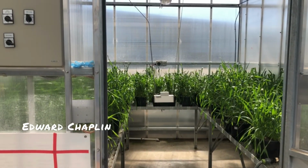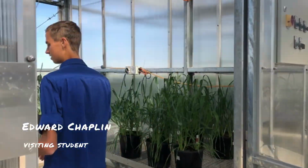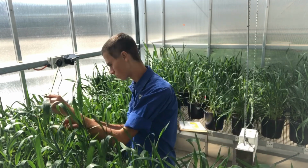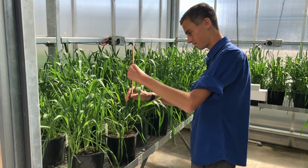Heat stress during reproductive development can severely reduce the proper formation of the grain and the number of grains per spike due to pollen abortion. Heat stress at the grain filling stage limits the accumulation of assimilates by shortening the duration of grain filling, which reduces the final grain weight.